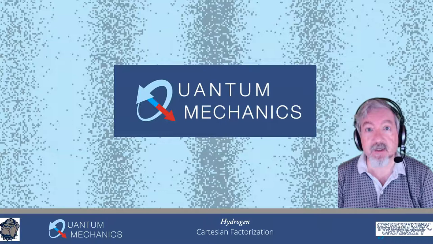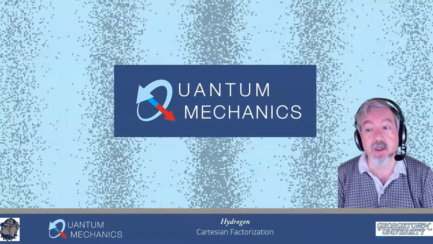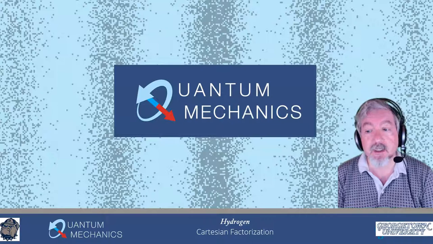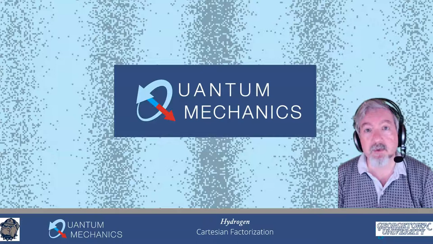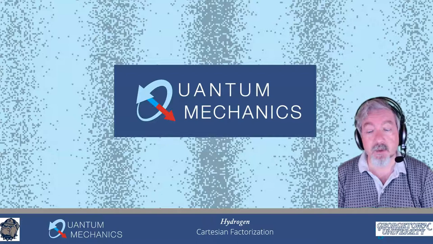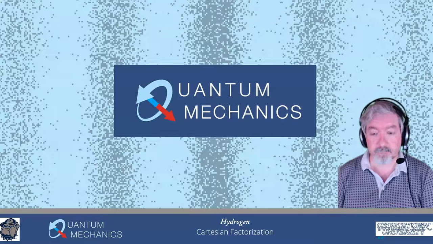Welcome to Lecture 10 of Module 7, our last lecture in this module. We're going to be talking about hydrogen using a rather unique way of solving it — a Cartesian factorization. Working this way is actually helpful in establishing the momentum space wave function for hydrogen. The original idea for this factorization came in 1984 when people were looking at supersymmetric quantum mechanics. The actual solution being shown today was worked out only within the last year and a half, and we're still working on writing it up as a paper.